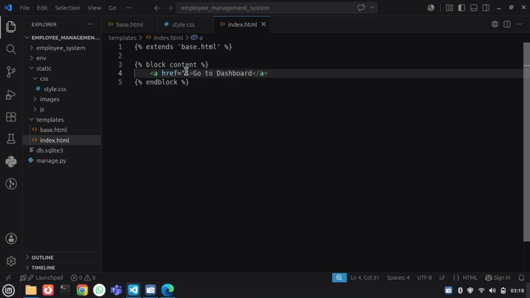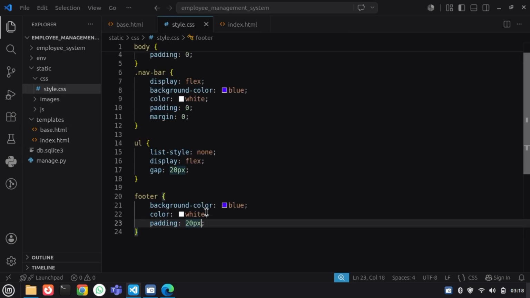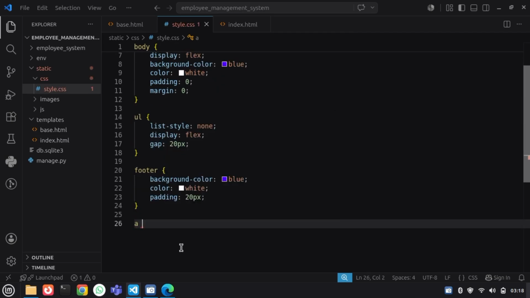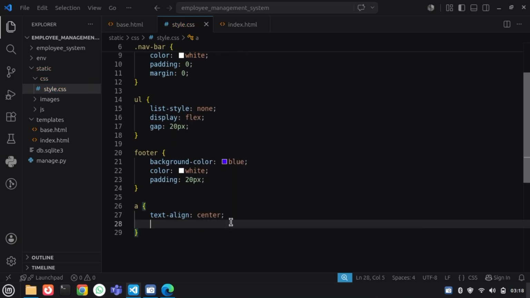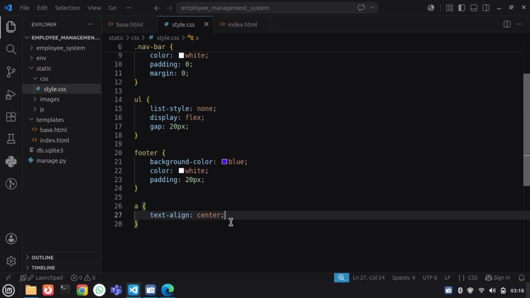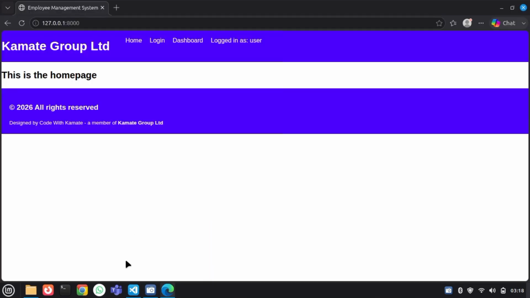Then this one we shall link later. Then we can format it also. We can highlight our A tag, and then apply text align to center. Okay, that is fine.